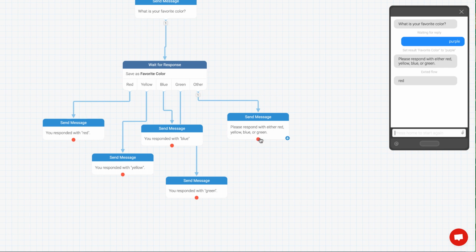So what we want to do is send it back to wait for a correct answer. So wait for red, yellow, blue, green. How we do that is we just drag from the red, but we drag it back onto this box. And so now if we restart and I say purple, and now I can respond with blue and it works.